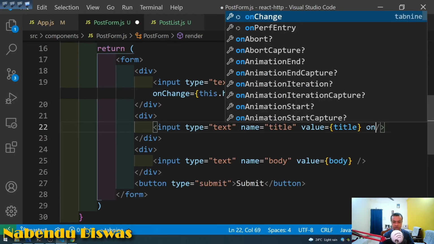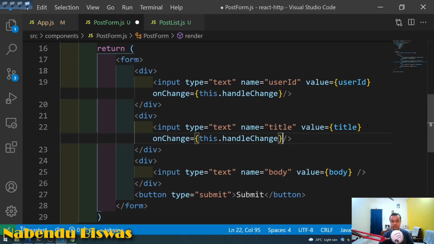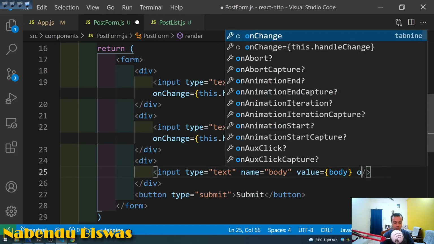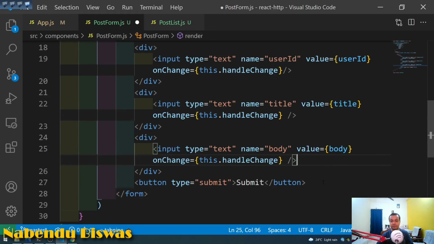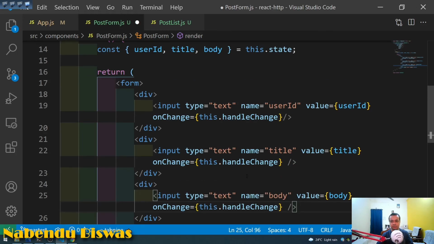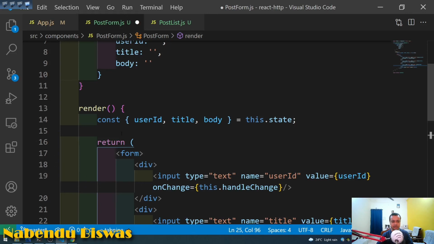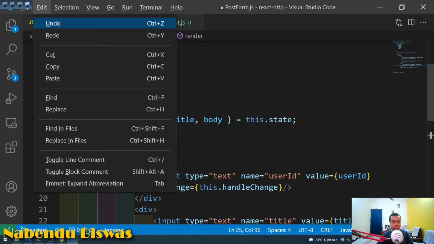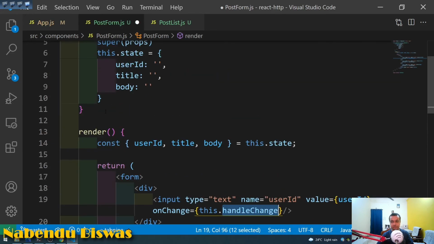Here also onChange equal to this.handleChange, and here also onChange equal to this.handleChange. Now let us first write this handleChange here.